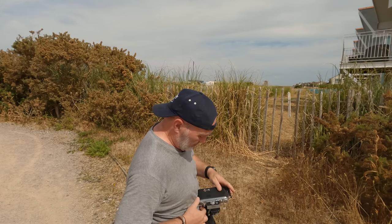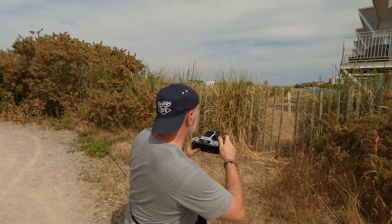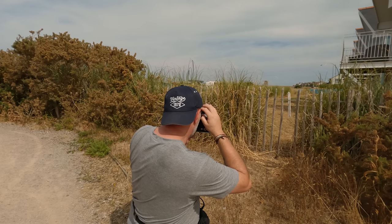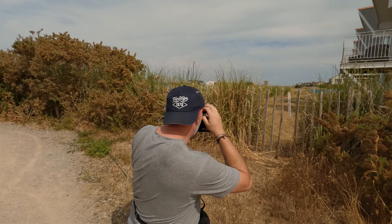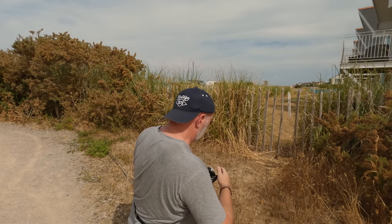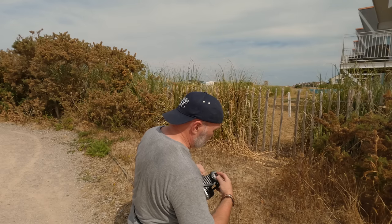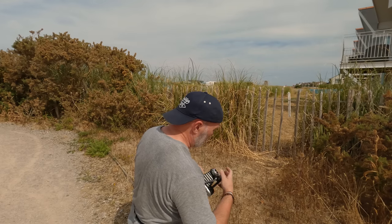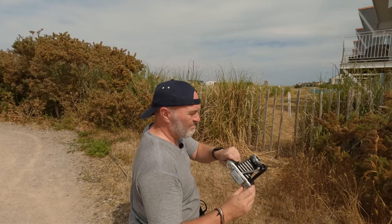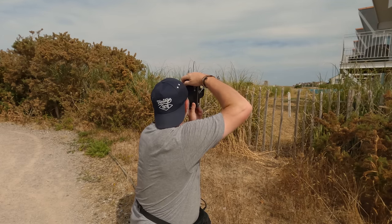As you advance you get this little click which stops you double exposing. There you go — frame number two. I check my focus on the rangefinder and it reckons that's about 2.5 meters away, so I dial in 2.5 meters on the lens itself. Advance the shutter, f11, just at about 1/125th of a second with that film. Take my shot.